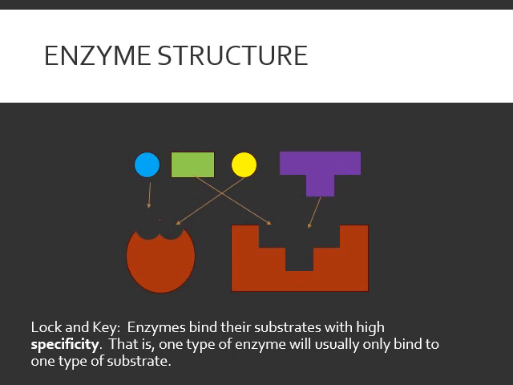Now that specificity of the form connecting to a specific enzyme is called the lock and key hypothesis. Enzymes are going to typically bind to one type of substrate. So the specific enzyme will bind to a very specific substrate, usually. And by controlling how much enzyme is produced and how much enzyme is removed from a system, you can control how efficiently the different metabolic pathways in your body work. So this is, again, lock and key. The substrates are very specific to the enzyme.